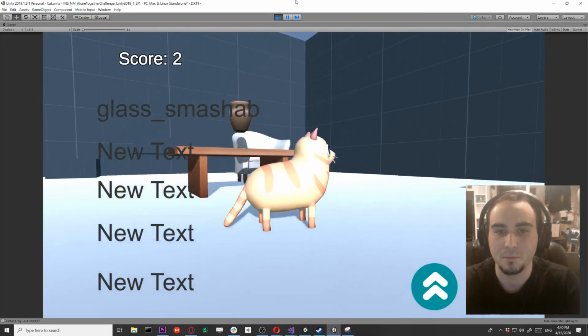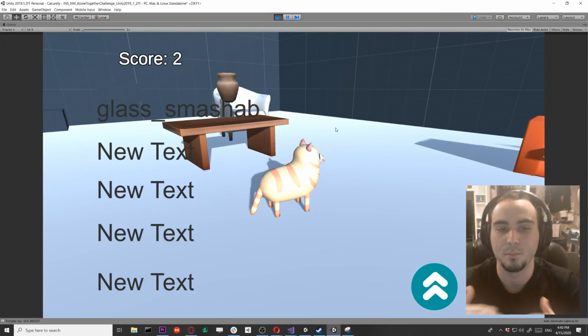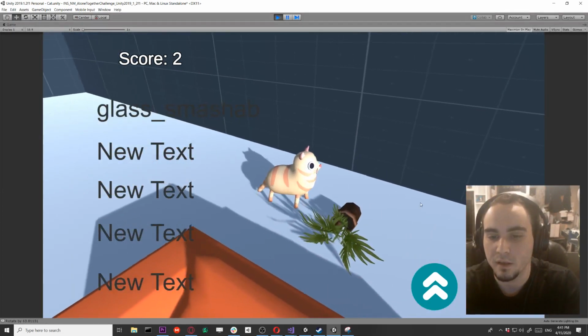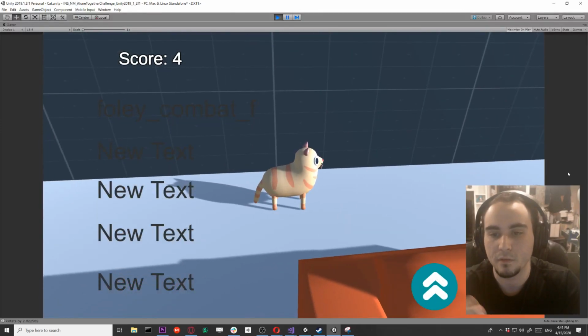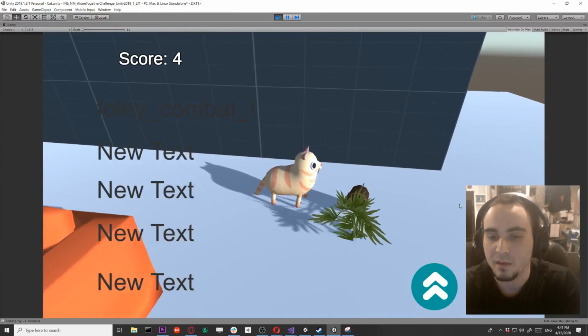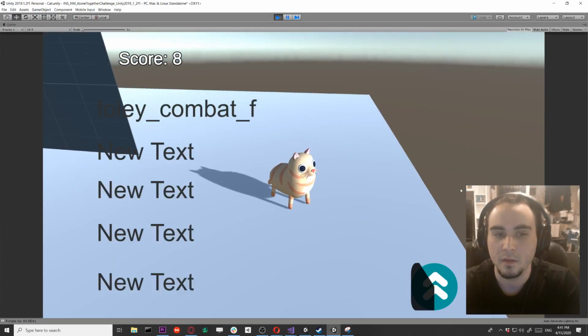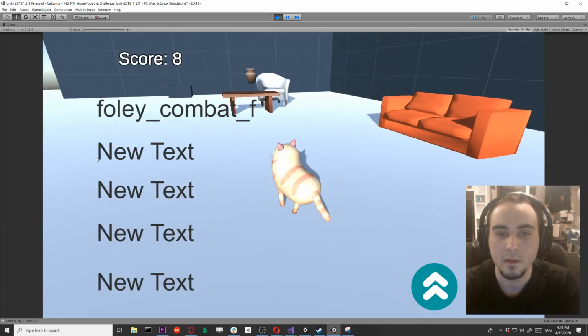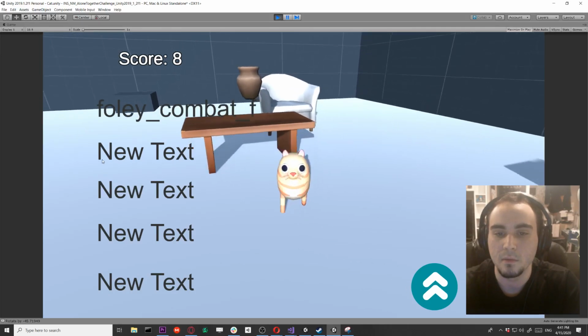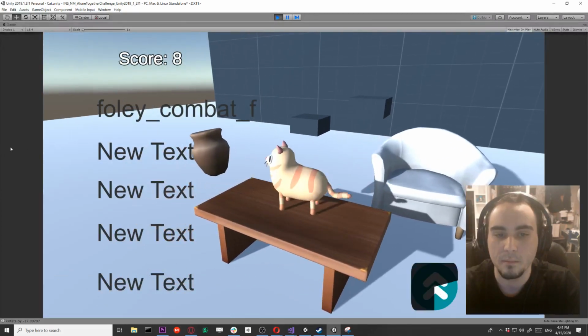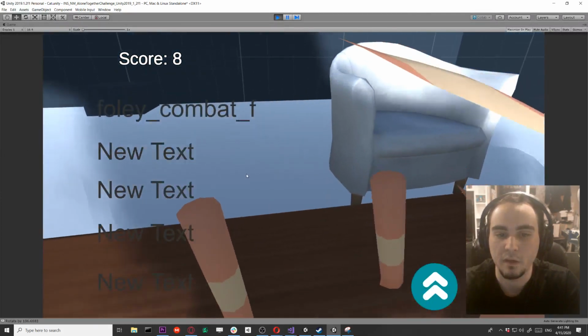Okay. So, I did make the text big enough so you can see the whole name of it. But you'll see it randomly picked one. If I hit it again, see, it picked a different sound effect that time. I only have 2, so it's only going to pick between those 2. But each time I hit it, it's going to play a different one, and it'll update the text with that new sound effect each time I hit it. So hopefully it gives me the glass one.